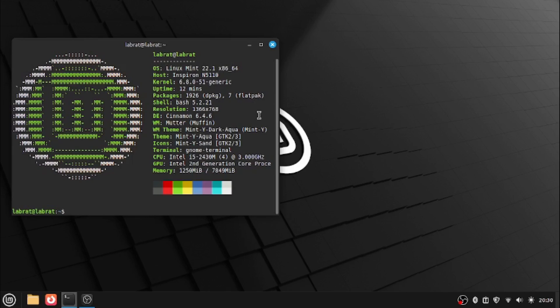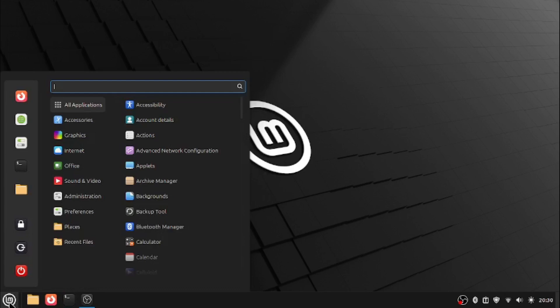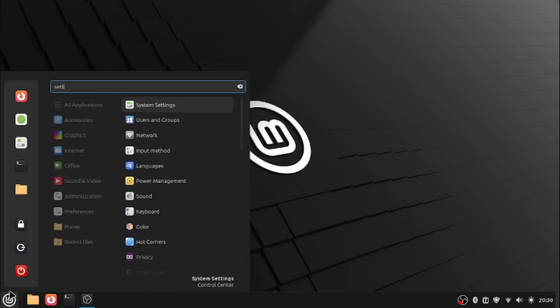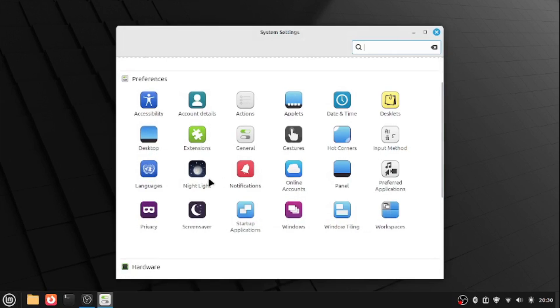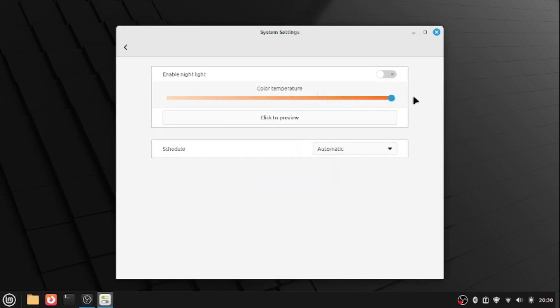As the first feature, we're going to check out the night light. To access night light, we go to the Settings menu — System Settings — and then find the night light feature. Color temperature, enable night light, and you can flip the switch. This is actually a pretty good feature because if you are looking at your computer during the night, the light of the screen can really damage your eyes. So it's pretty useful if you're planning to use the computer long enough at night.